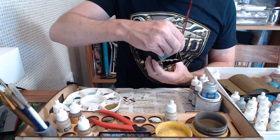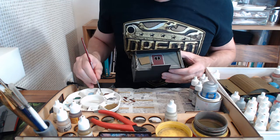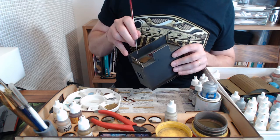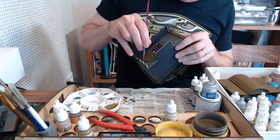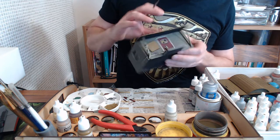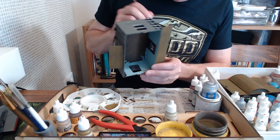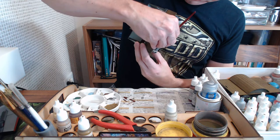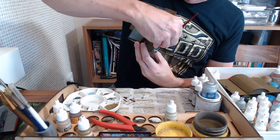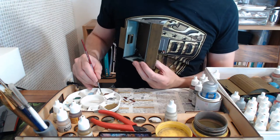Certainly getting there. Enthralling stuff, enthralling stuff. Yeah, just noticing bits of the bottom of the vine that I've missed. Holding it at weird angles.